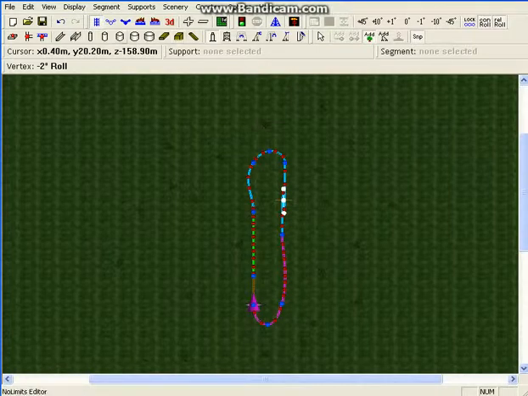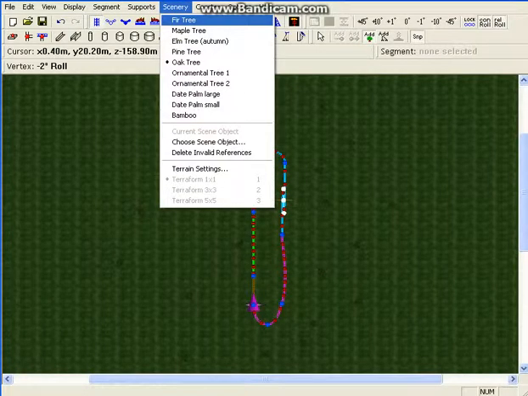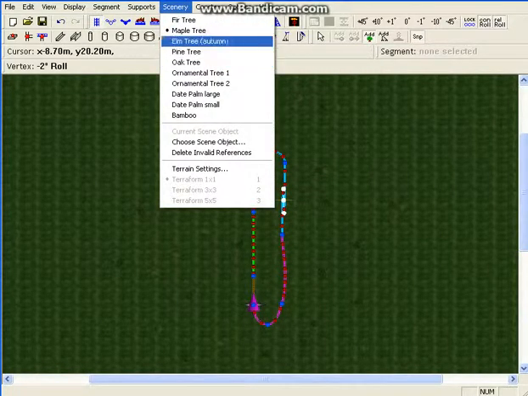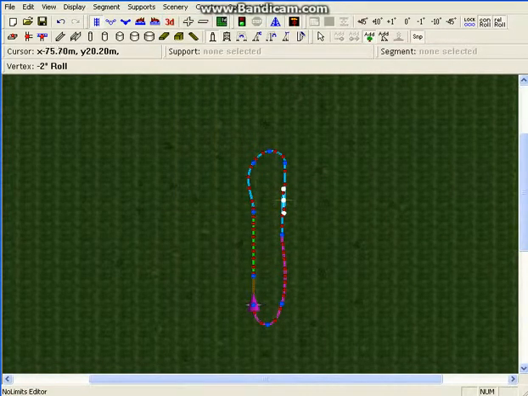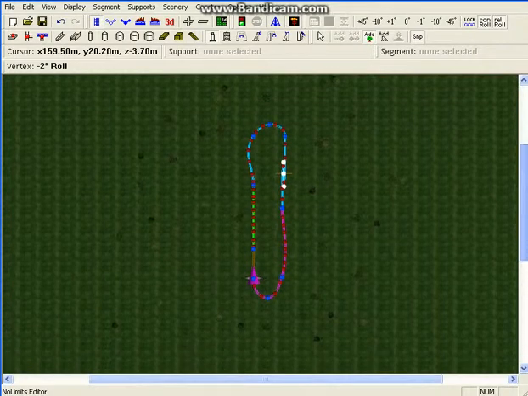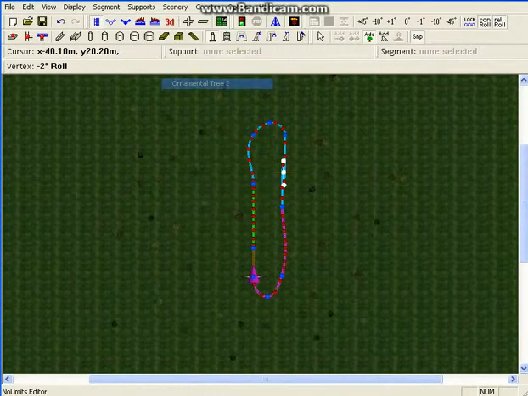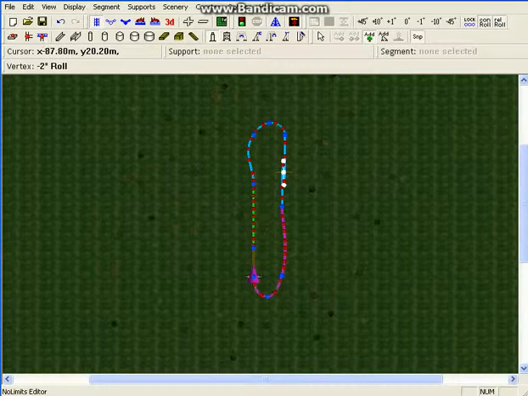So now, if I want other trees, maples, or how about fir trees? And maybe this one, very nice tree.